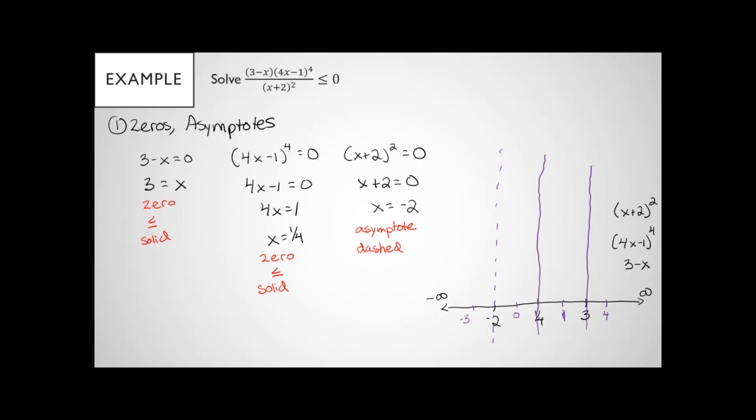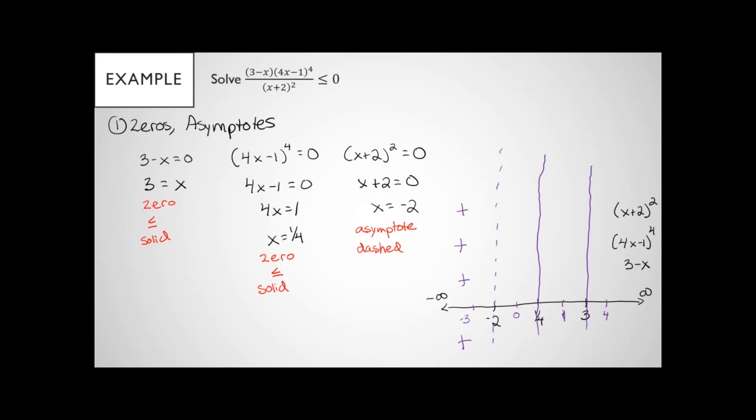So I'm going to start at the left, and I'm going to do the x plus 2 squared. So it's going to be -3 plus 2, and then you square that result. That gives me a +1, so I'm going to write a plus. And then I'm going to have 4 times -3 minus 1, and then take that to the 4th power. I got a really big number, but I'm going to get a positive. Then I have 3 minus x, so 3 minus -3 is a positive 6, so that's plus. And all of those give me a plus.